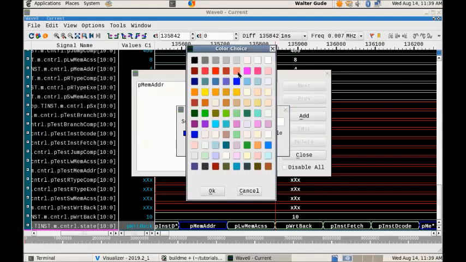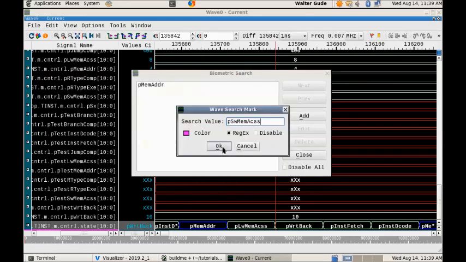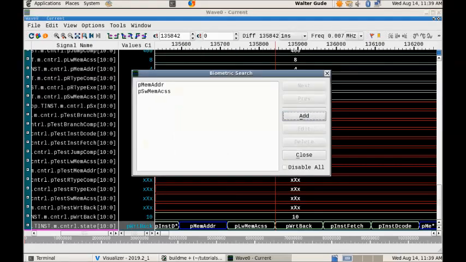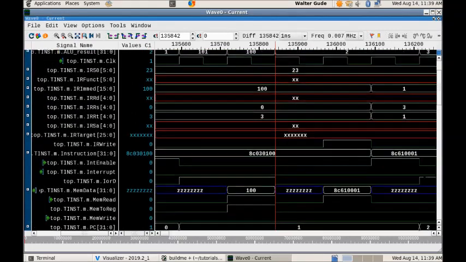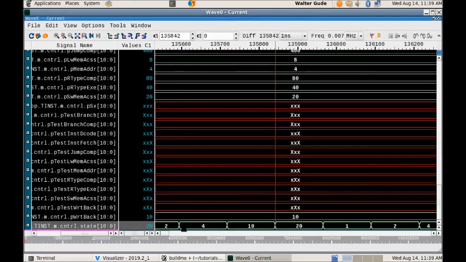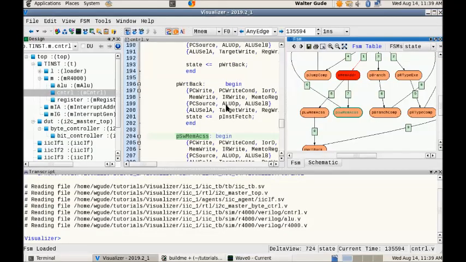And let's color code that purple, pink. Okay. So now, if I zoom out a little, I just hit some. So add that state.